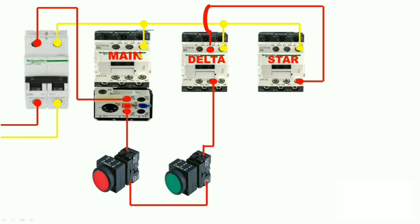Now let us understand how the main contactor operates. For operating the main contactor, we use the star contactor NO terminal. We take one loop from the star contactor coil and give it to the NO terminal of the star contactor. When the star contactor operates, this NO closes and supply goes through to operate the main contactor coil. So when we press the start push button, the star contactor operates, and via the star contactor NO terminal, the main contactor also operates. When we stop pressing the start push button, the star contactor stops and the main contactor also stops.